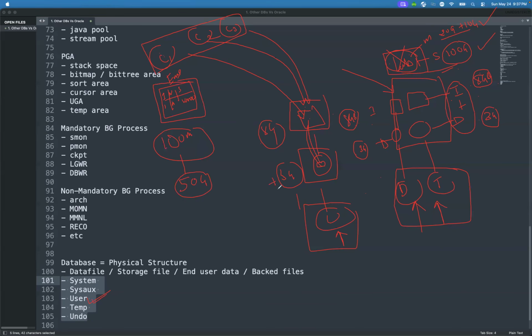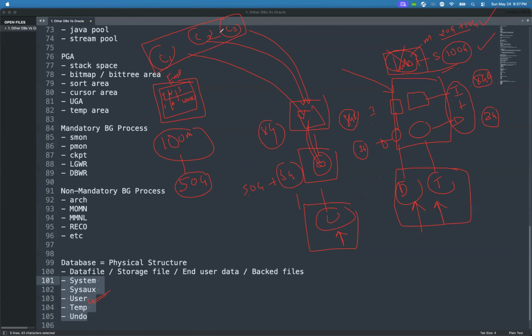It was 3 GB earlier. Now that guy has inserted more records and the data increased. Now your database size is 50 GB plus 3 GB, 53 GB total database size. That's fine. Your database keeps on growing as and when users are inserting data into your database.